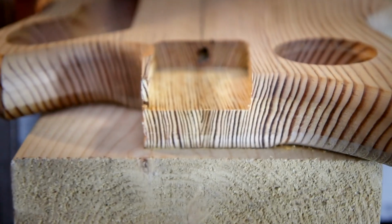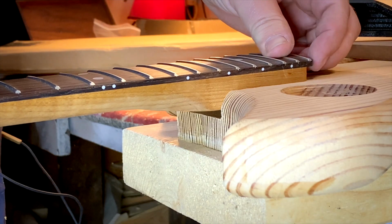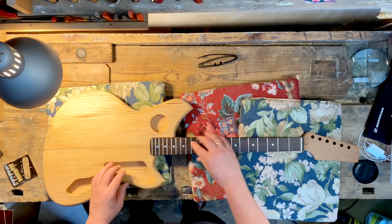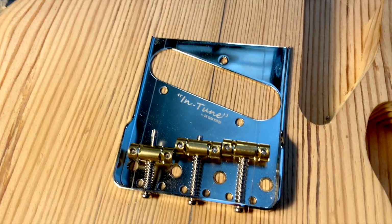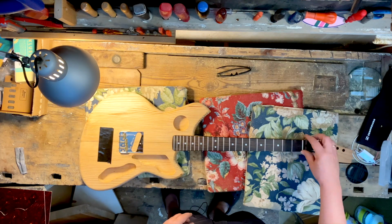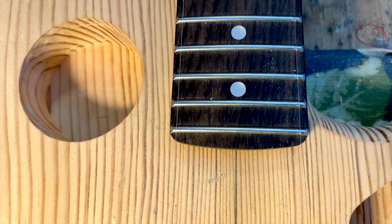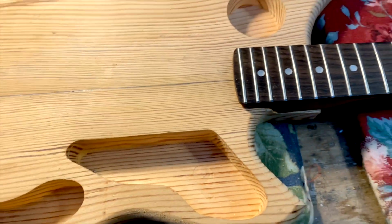So that's it. The neck pocket is done, but will the neck fit? Let's see. It does. So just to see if it's straight, I like to do a little test. I place the bridge in the right position and I put two strings from the bridge through the nut. And then I can see right here if the strings are where they're supposed to be, and it looks like they are, so that's great. I'm really excited for this guitar.